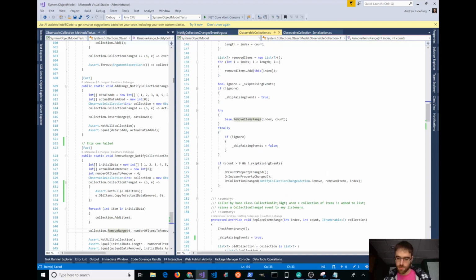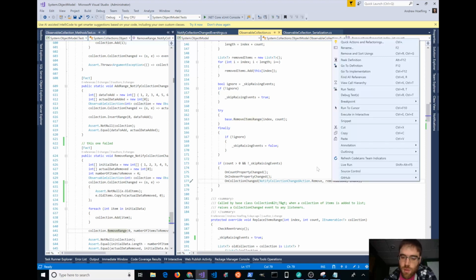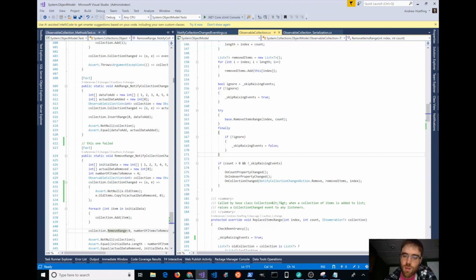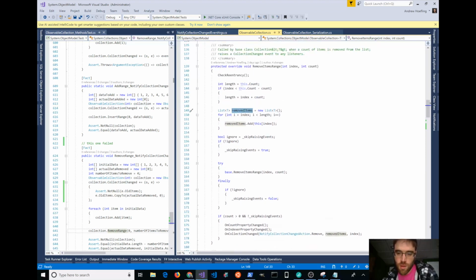Oh, excuse me. And we're removing 4 items there. And remove items is here, and we're saying the length, if index is less than that minus that plus.